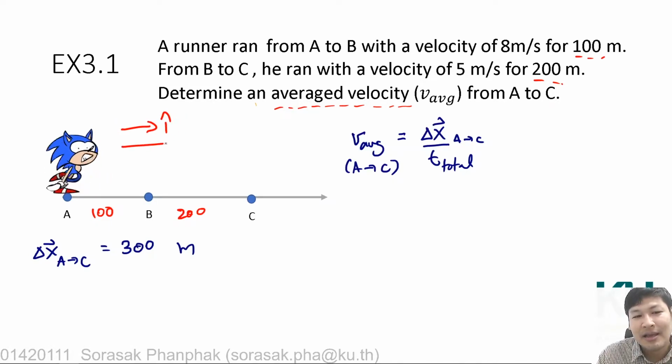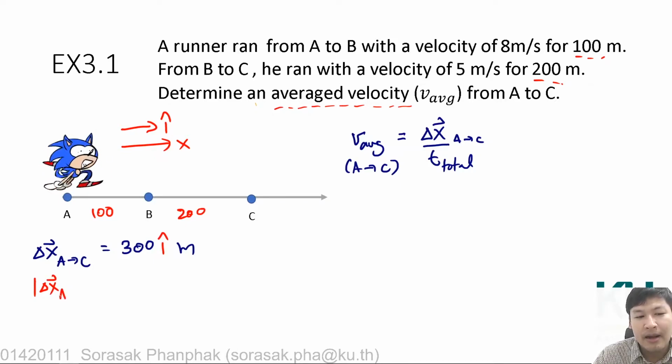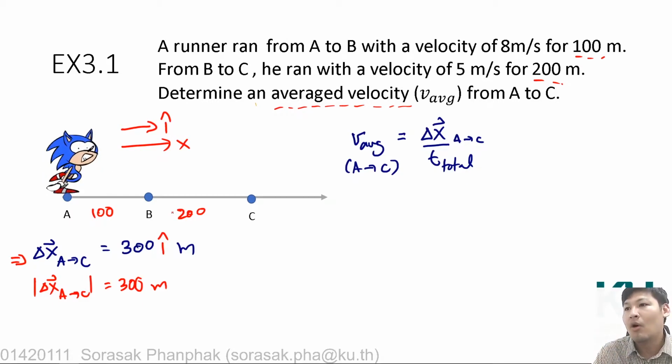Because it's plus x, you can use i, the unit vector. You can write it down as i here. Or you can ignore it because you know it's moving in one direction. It depends. You can show it as magnitude. You can write the displacement like this. But what I suggest is to write it down like this, because in the next chapter you not only learn about one direction, but you can do two or three directions in a 3-dimensional system.